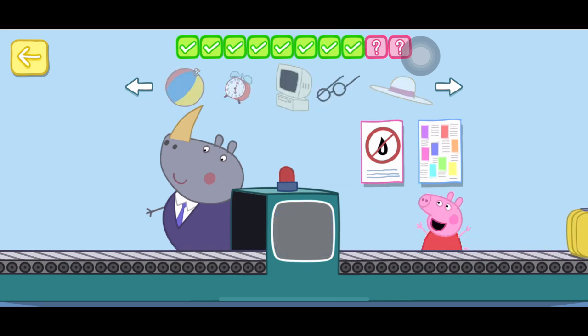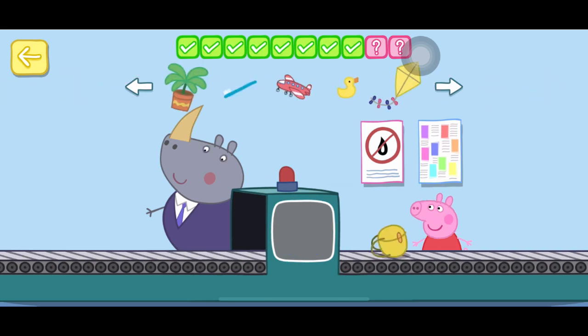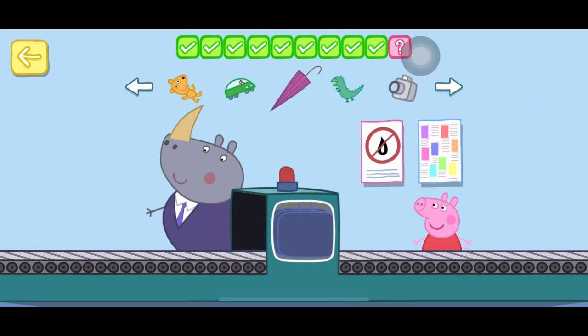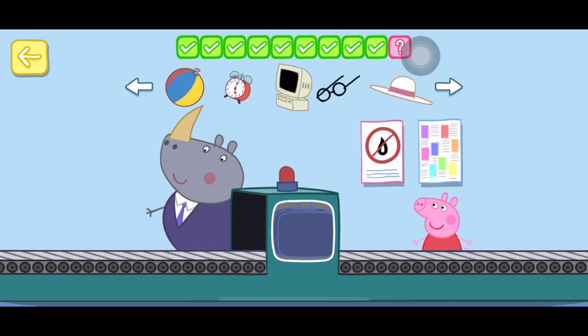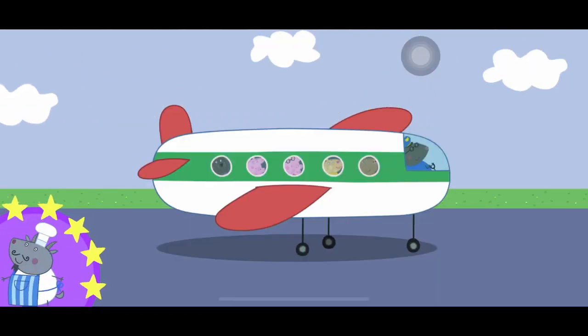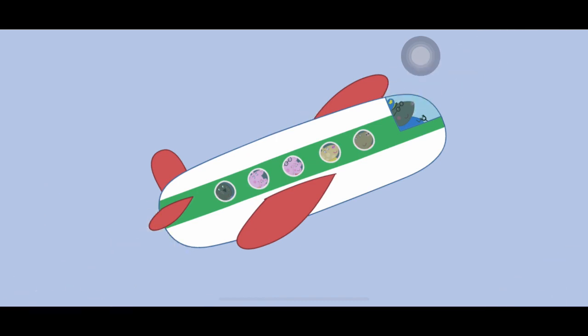Now look. Well done. Well done. Now look for the other one. Well done. You have got all the luggage. You've won a sticker. Now Peppa and her family are flying off on holiday.